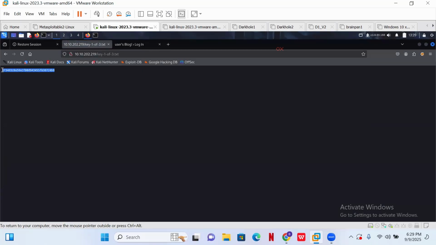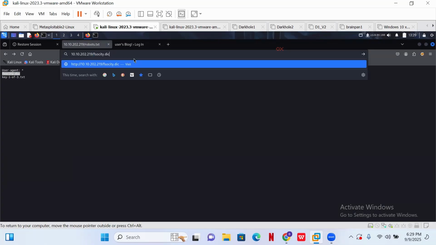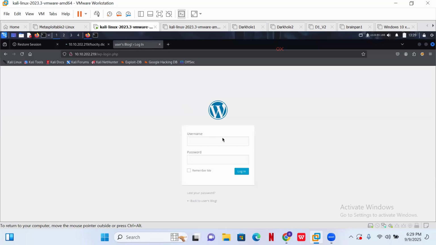Now with this, we've been able to solve the first challenge. So we move on to finding the next key. But we have another hidden subdomain which you can try to visit. Looking at this, it seems like a word list, and I believe you can utilize this word list in brute forcing for the credentials of the particular user that has access to this WordPress login page.